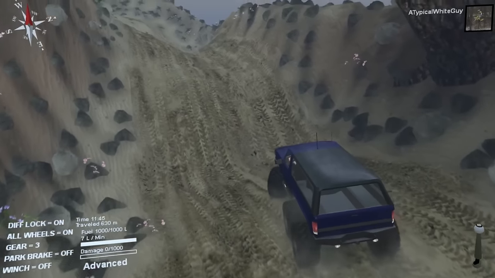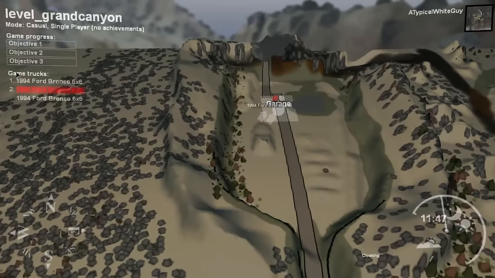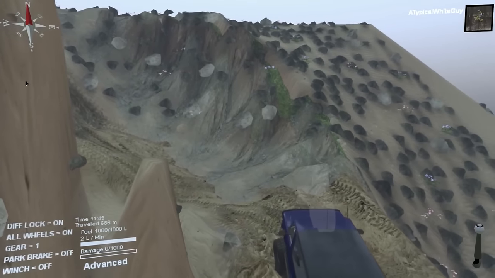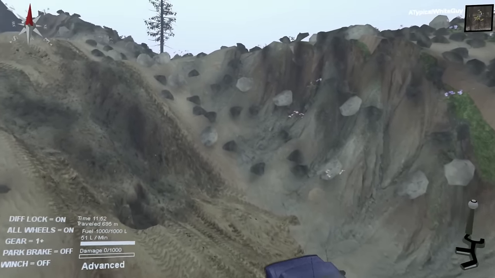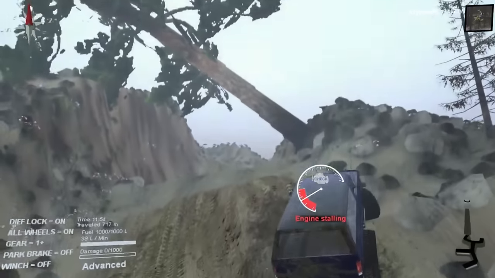Nice. I'm just going to grab the other one here. Just keep this one sitting there in case we need to rescue ourselves. Let's grab the first one. Oh, put the parking brake on if we're not moving. Alright, here we go. Throw it into one high and power on! Maximum turbo boost.